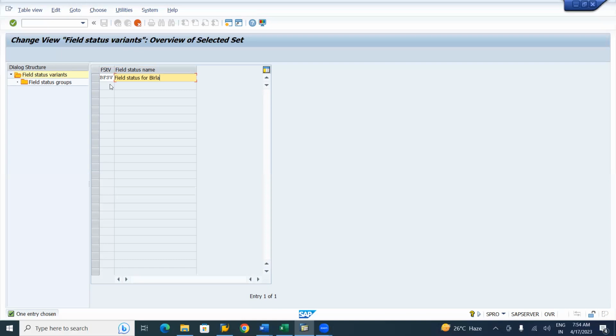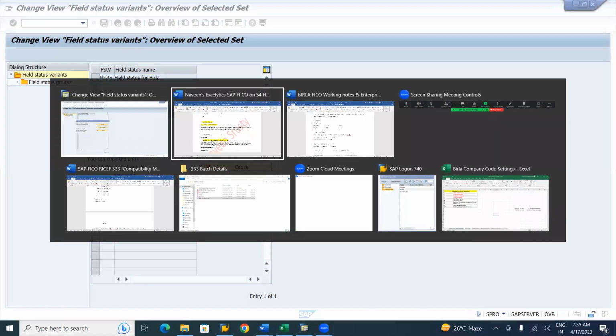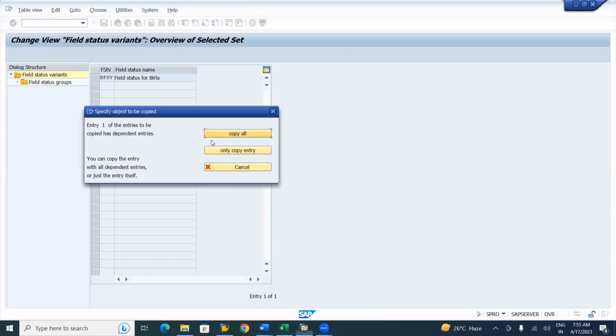When we press Enter, it will show a message; select the Copy All button. How many groups do we have in total? 41. All the 41 groups will be copied with all attributes.